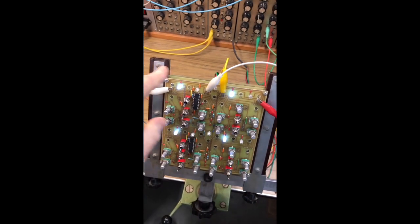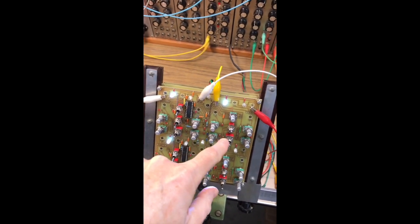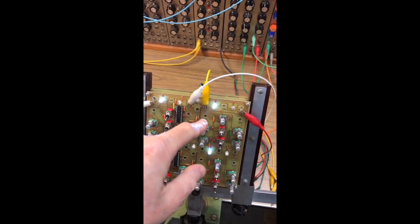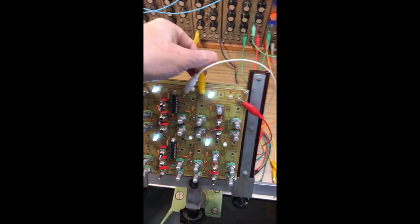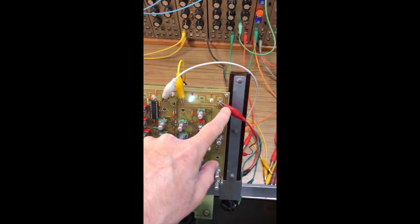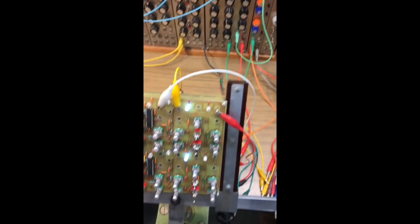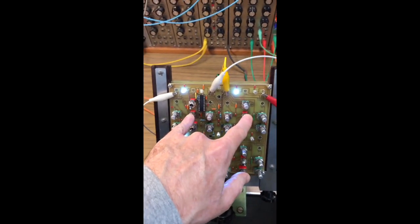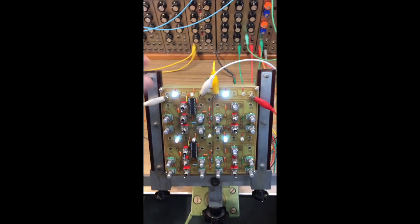So in patch 2, what I've done is I've retained the original patch 1 going to the VCA, and then I've taken the output of a second envelope generator, also triggered from the keyboard, and this output is going to the filter, a VCF, to sweep the filter. And so both of these envelopes are independent, but they're both triggered from the keyboard. So here's what I get.